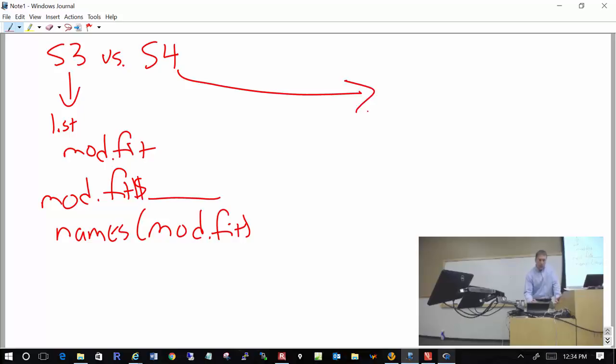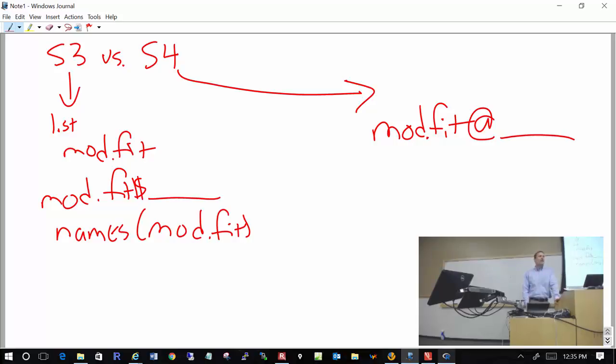Now, S version 4, the main thing that you need to know about it is that you can still have lists. The components inside the lists are called slots instead of components. And let's say I have a list that's based upon the S4 structure called mod.fit. If I want to access slots in that list, instead of using a $, I use an @ symbol.